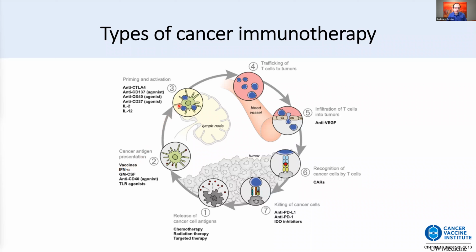Now, once you're in this lymph node, there's other hormones, which I'm not going to list them all, but this is what drives, once again, trying to create that immune response and make it a pro-inflammatory environment, so cancer and immune response is driven. The T cells then, as far as we know at the moment, traffic on their own, doing something with the blood vasculature; targeting vascular endothelial growth factor may affect T cells getting into the tumors.